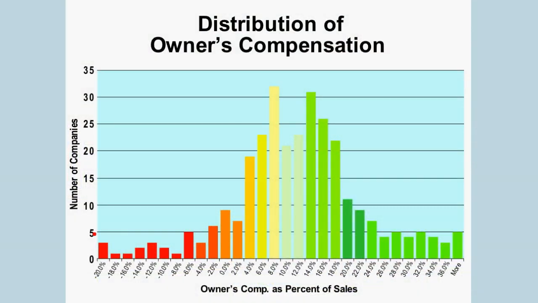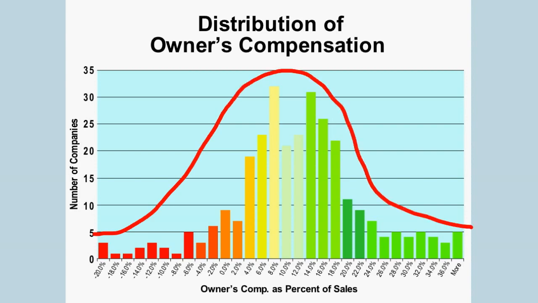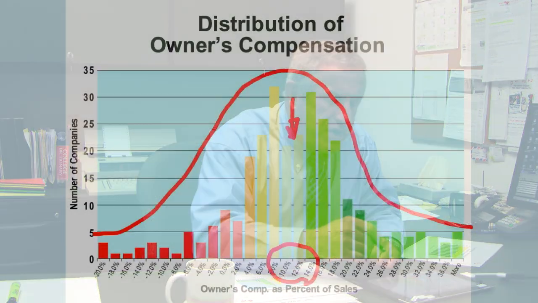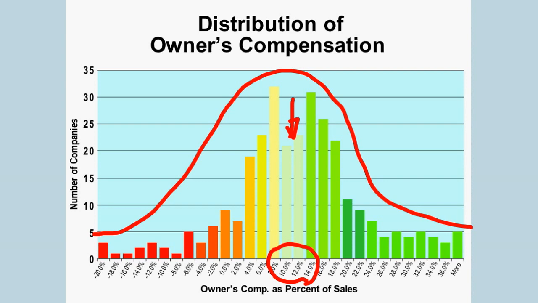Notice that this is somewhat of a classic histogram, using standard deviation. As it turns out, distribution of owner's compensation in this industry pretty much follows a standard histogram. This is the average level of profitability in this industry, in the 10, 11, 12% range. That's all companies in the industry. But notice that while we have companies in the 14% and 15% range, we also have companies in the 20% range. This is 20% down here. By the way, this chart will be available on my website. We go to 24, 26, 28, 30% levels of profitability.